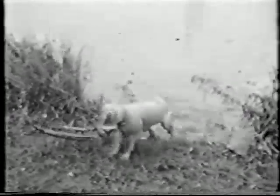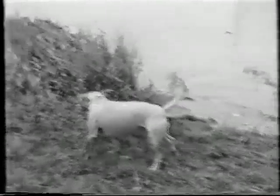Nothing stops Jessie. Very, very determined. Roger tells us every time, as we saw here, you throw it in, Jessie goes in. Hot water, cold water, summer, winter, makes no difference. In goes Jessie, and she'll pull it out. If it can be pulled out, she'll pull it out, just as we're seeing here. And this old Airedale, now gone, one of Roger's dogs, was always there to applaud Jessie.